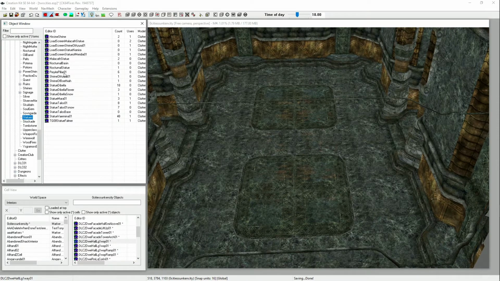Are we actually in this one? Or am I wrong? You know what? I might actually be wrong here. It might not be in clutter. Ooh. So alright, we can't find it in that one.